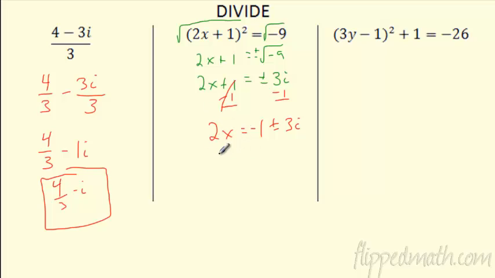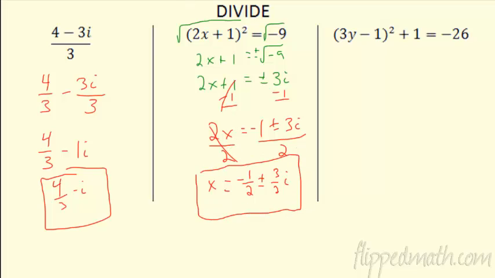Here's the new step. This division at the end, we're going to divide everything by 2. So as you can see from the last example, we are going to use this. So I'm not just making it up here. We're looking at, break this in half. We're looking at -1/2 plus or minus 3/2 i. And you can put that i on top. I like to put it as a fraction, but we are going to break these down. Doesn't simplify. We're good to go there.